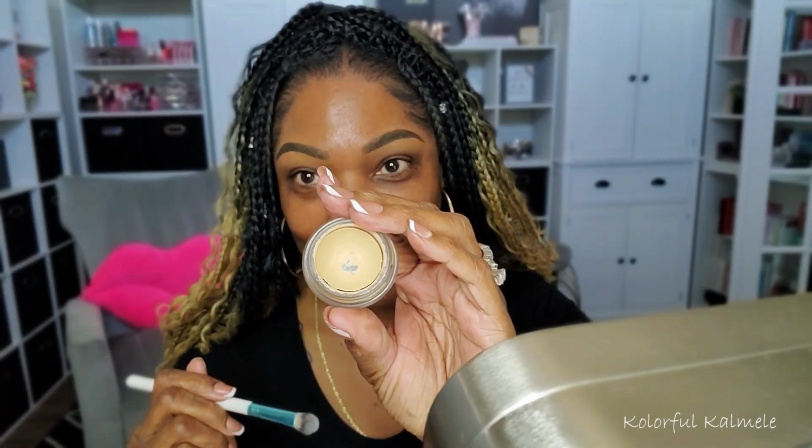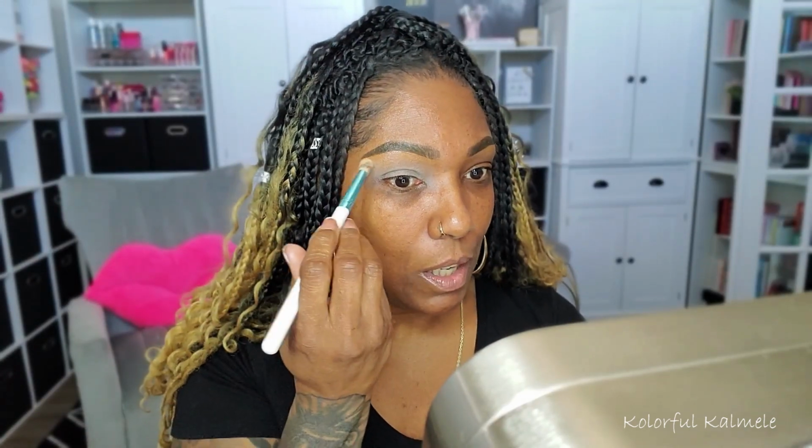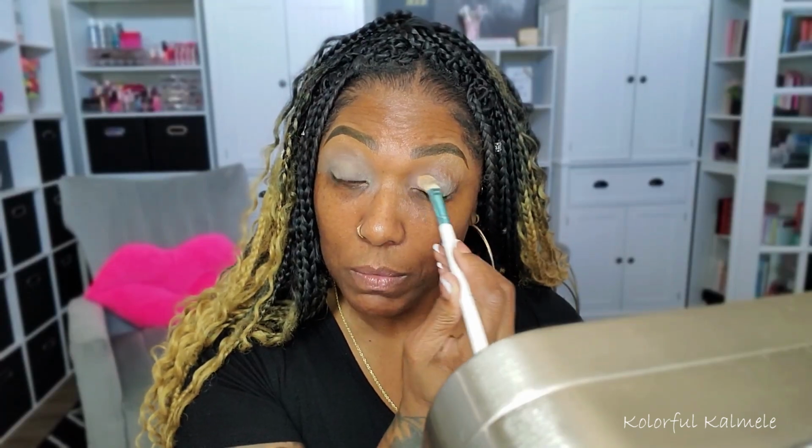You can see in there, this used to be my OG prep for my lids. I used to use this every single time I did my eye looks, but I kind of got away from it because I wanted to try something different. So hopefully I still like it because I used to really, really like it back in the day. But you know, our tastes change, and when you start doing your makeup differently over time, certain things just don't appeal to you like they used to. So we're gonna find out today, but hopefully I still like it.